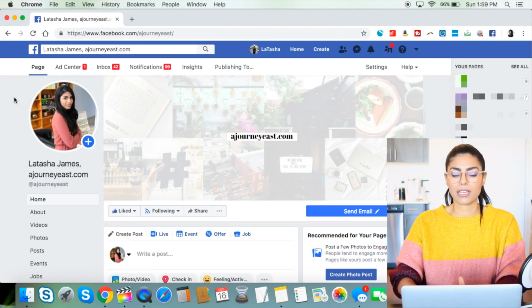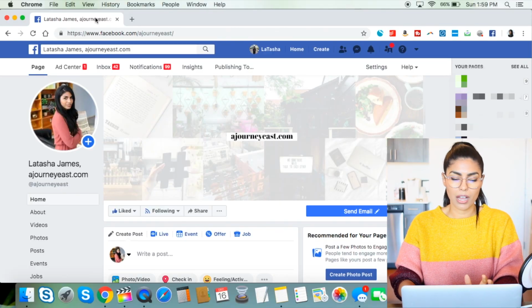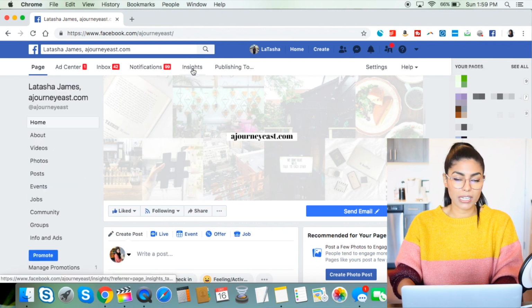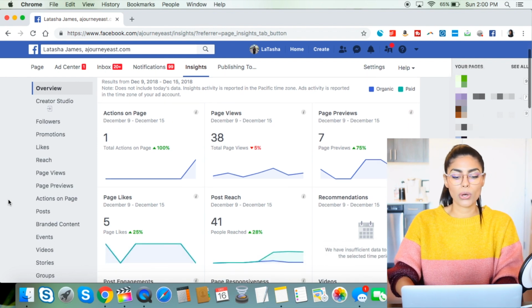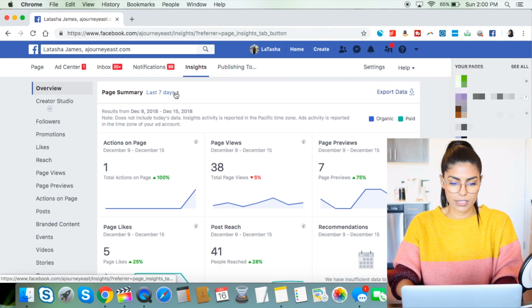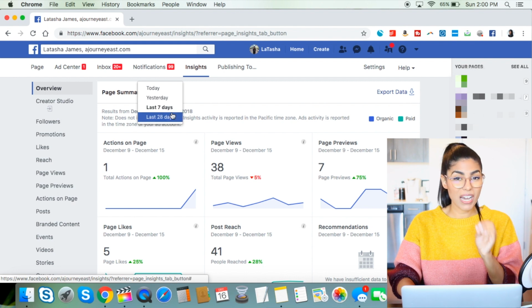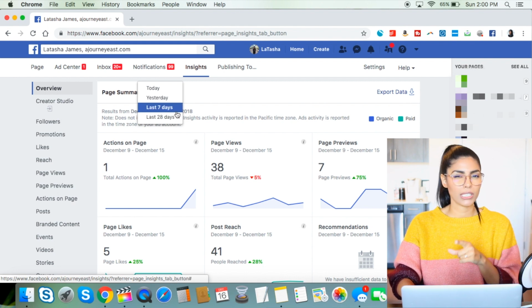So to get to your Facebook Insights, you're going to go to facebook.com/whatever your Facebook page is. Click on Insights here at the top. It's so bad. Okay, so things default to the last 7 days. As you can see, you can drop down, but unlike YouTube Analytics from yesterday, you can't do custom ranges, which is very annoying on Facebook.